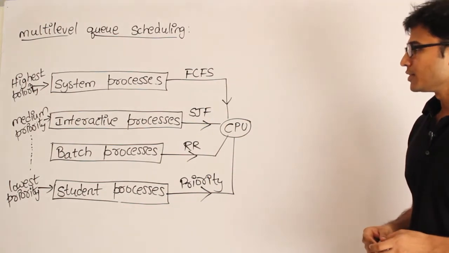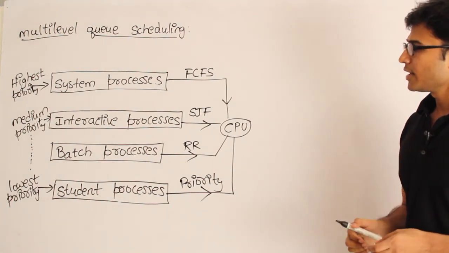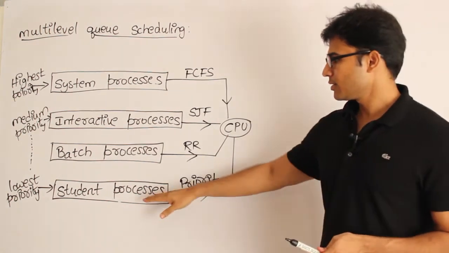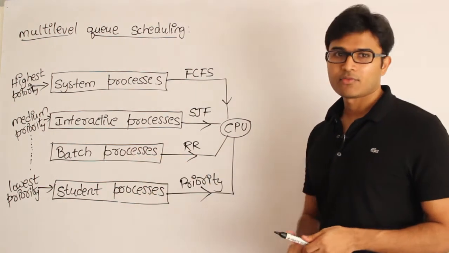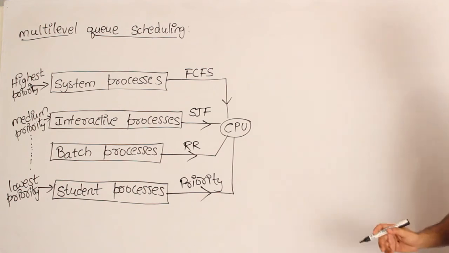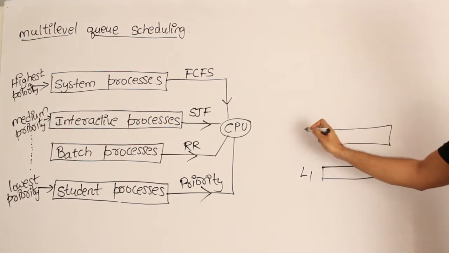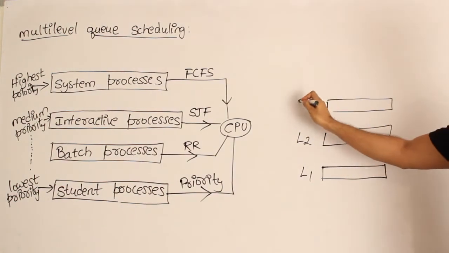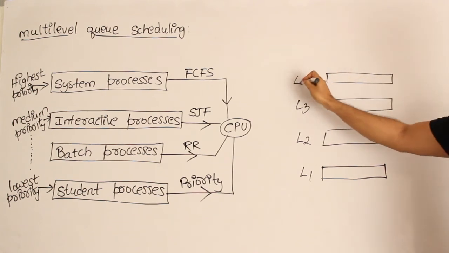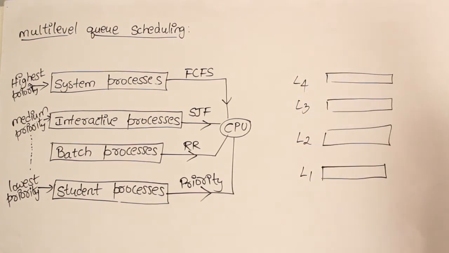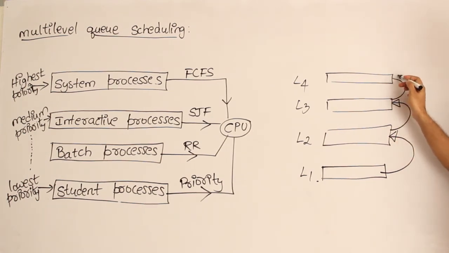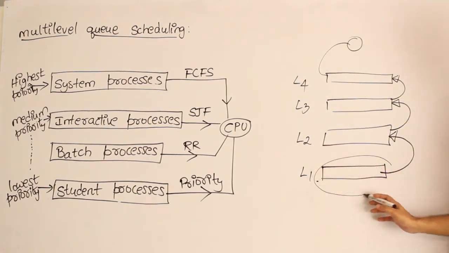So the solution is that we are not going to have a process sit in the student level queue for a long time. What we have is multi-level feedback queues. We'll have various levels of queues, L1, L2, L3 and L4, with various priorities. Let us say this is the least priority. After some time we move a process from the least priority queue up to the next, and after some time from there to the next, and finally it will get executed at the CPU. Got it? So no process is going to starve for a long time, because it is going to move up.